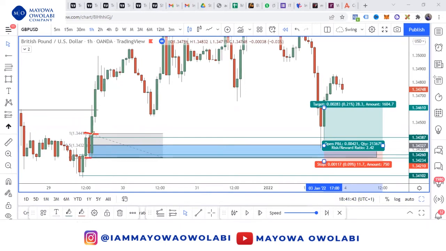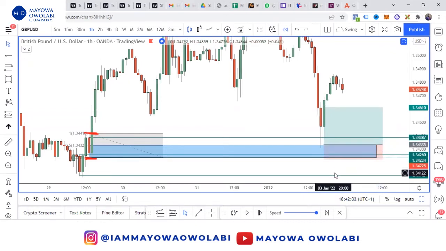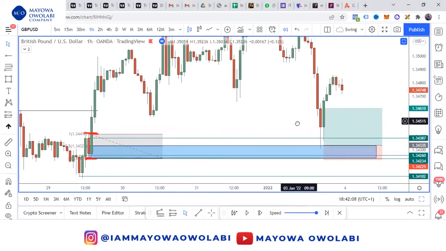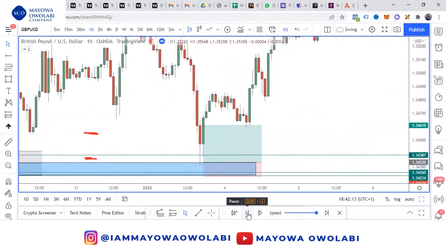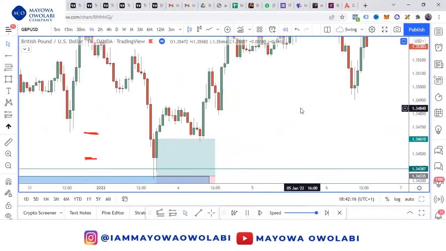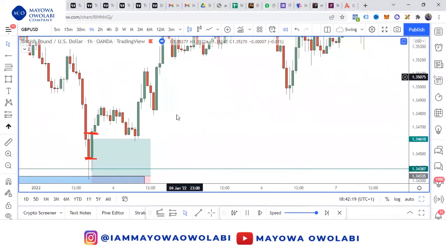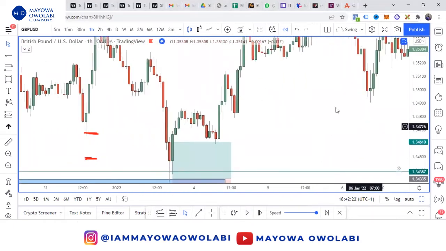Okay, if the complete move, the complete candle is having so much risk. For example, this is 17 pip stop loss, and this is 12 pip stop loss. I'll prefer 12 pips any time. As a matter of fact, this is 11 pips. I'll prefer 11 pips anytime, any day to that. So watch this carefully. The market did what? Skyrocketed and moved up. So again, let's watch. I'm going to stop it.